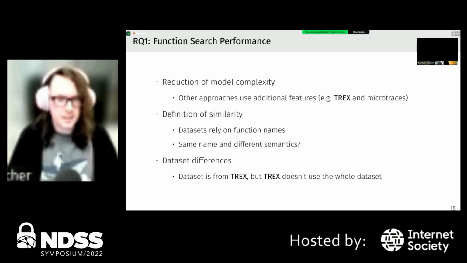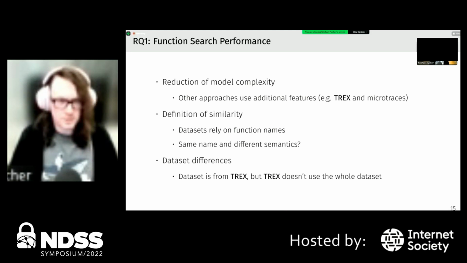So we can't really put all of the blame on the reduction of the model complexity. And what we also realized was that we had somewhat of an issue with the definition of similarity, because we stated that for the similarity, we have the dataset rely on function names, and we mark a function similar if the names are similar.